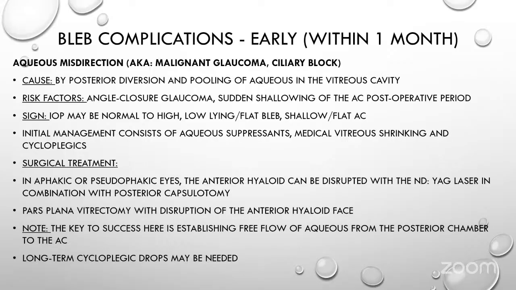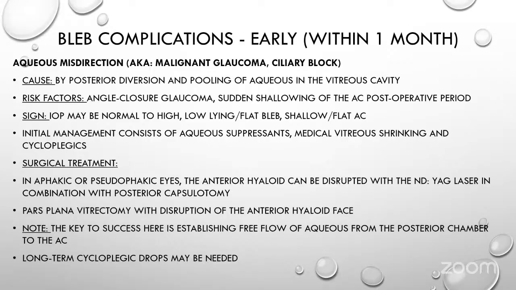For someone who is phakic or pseudophakic, a straightforward laser disruption of the anterior hyaloid face with a posterior capsulotomy to convert the eye into a unicameral eye can reverse malignant glaucoma. Now, when these options fail, or for someone who is phakic, who has his natural lens in place, and medical therapy has failed, they actually go for pars plana vitrectomy that goes in to disrupt the anterior hyaloid face, and in the bit of disrupting the anterior hyaloid face, they reverse this aqueous misdirection.